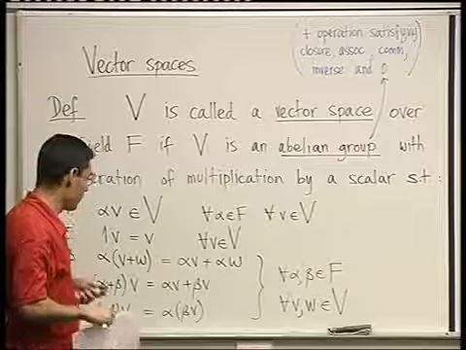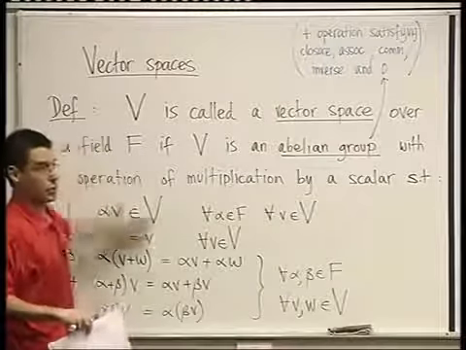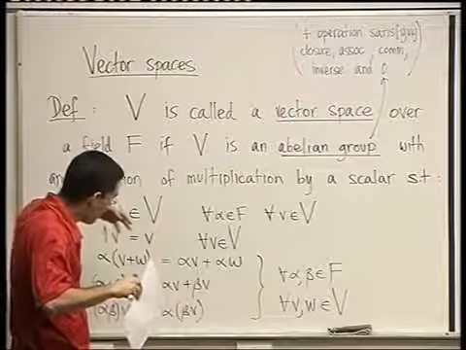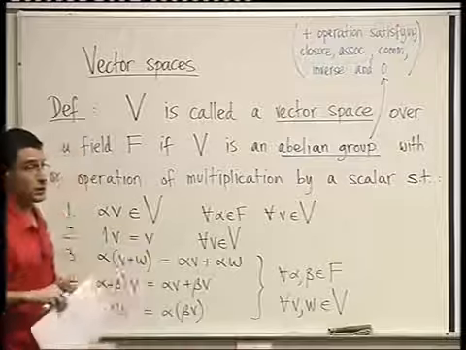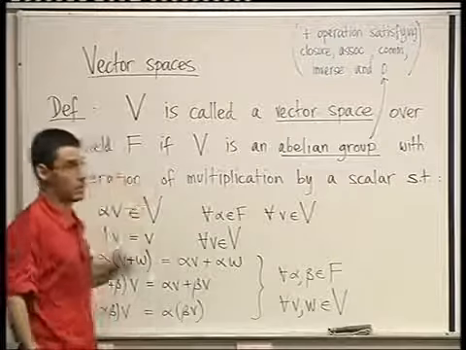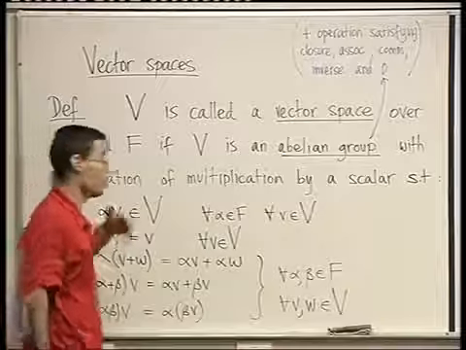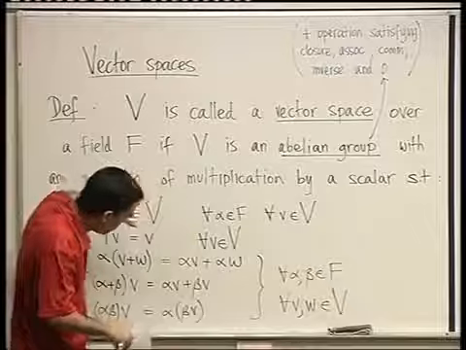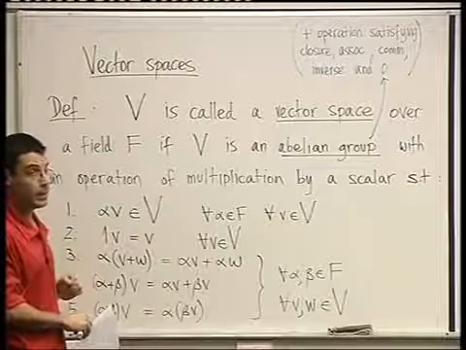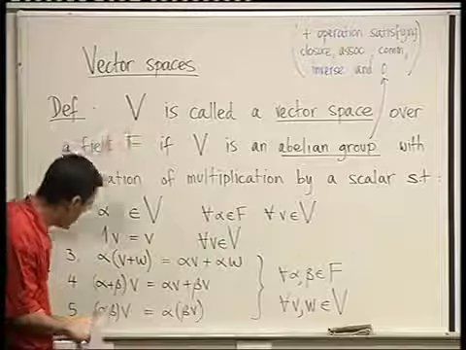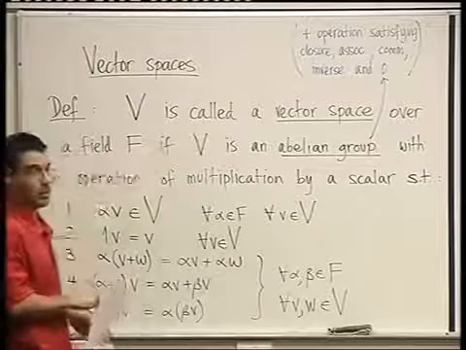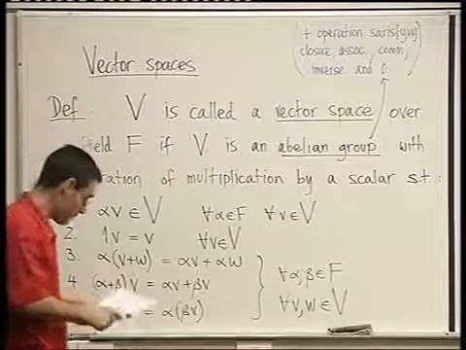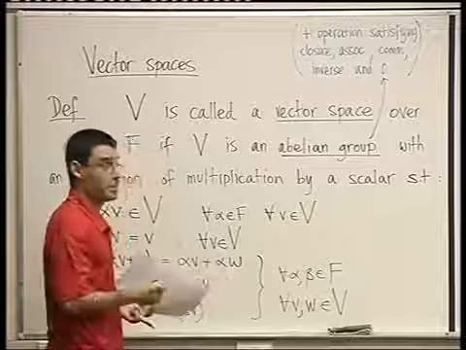Okay? And I'm just going to mention it again. We mentioned it before. There could be more structure. There could be more axioms, but that would yield things that are more than just vector spaces. So there's a notion of a normed space, or a metric space, or an inner product space. And all these things involve further structure that is not relevant to this. Okay? It goes beyond. So we're only looking at these 5 properties plus 5 properties. Okay? Only at addition and scaling and scalar multiplication. Good? Okay.